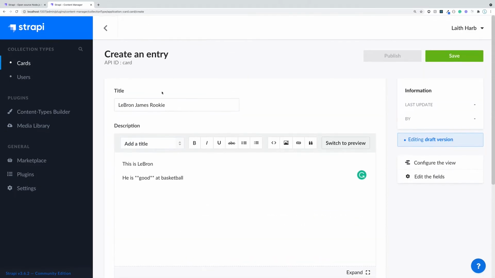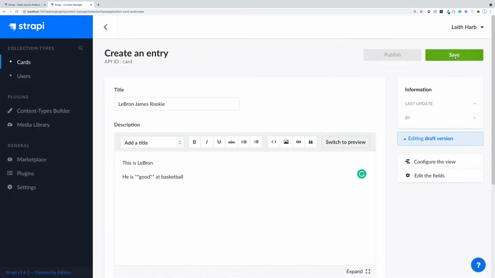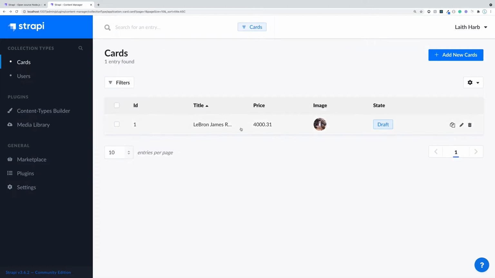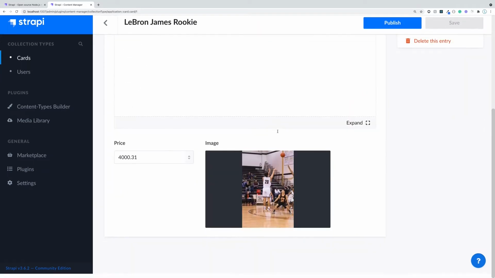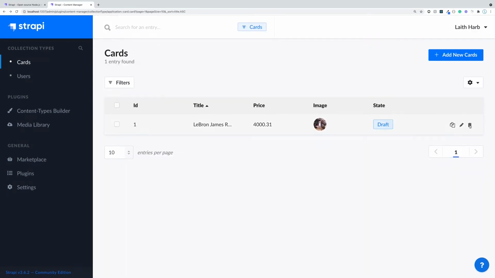So what happens now is we're basically done. Now we can go ahead and save this, and you can see here that this is in draft mode. So we can go ahead and save this, and now if we go to our entry, we can see our entry right over here, and we can see the content, and we can edit the content if we want to, as well as delete it, of course.